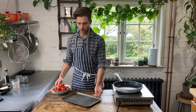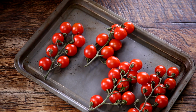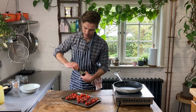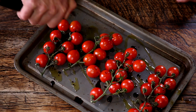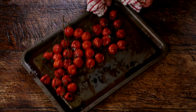So what we're going to do is just place these tomatoes onto a small baking tray, and I'm going to cover them in about 2 tablespoons of olive oil, and I'm going to add probably about a tablespoon of balsamic vinegar over the top, and then we're just going to finish off with a good helping of salt, and this is going to go into the oven at 180 degrees Celsius for 10 to 15 minutes until those skins start to blacken and the tomatoes are nicely cooked.